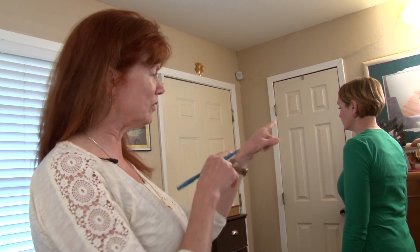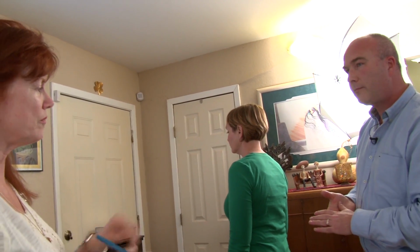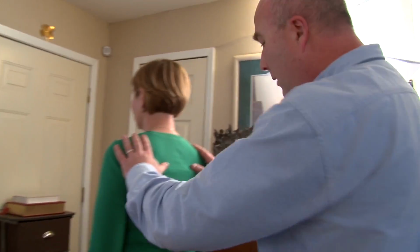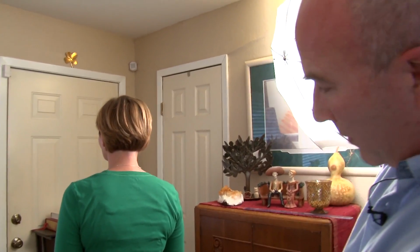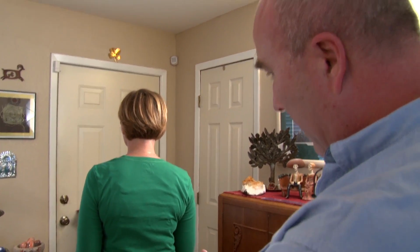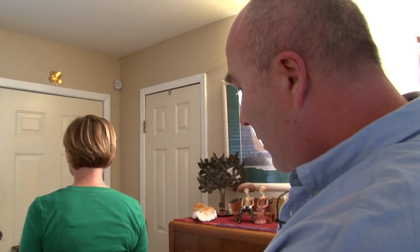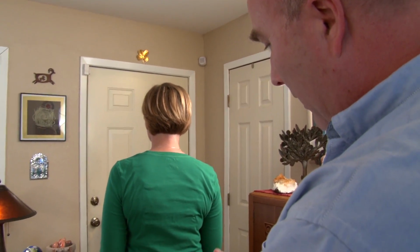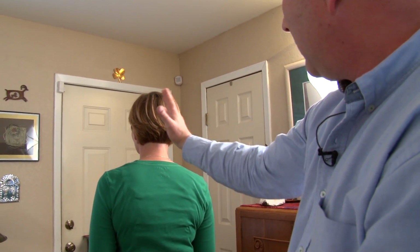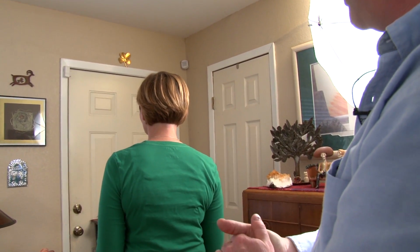And Peter will let me know what the differences are in the body, which I will mark on here. So we'll begin that. Thank you, Peter. You're welcome. So first we take a look at her general posture, and we can see that she's kind of leaning a little bit towards the right. Or that her hip is kind of sticking out a little bit to the left. And also we can see that her head is a little bit tipped to the left.